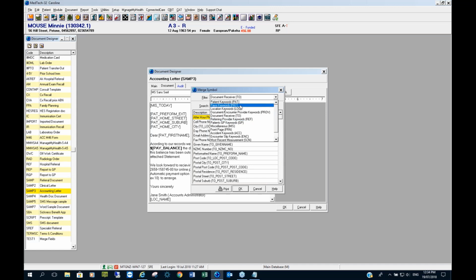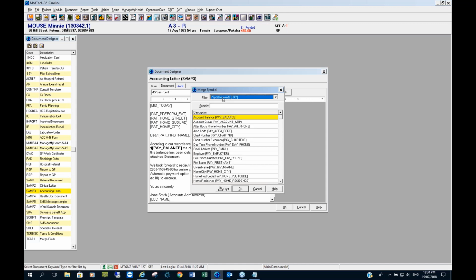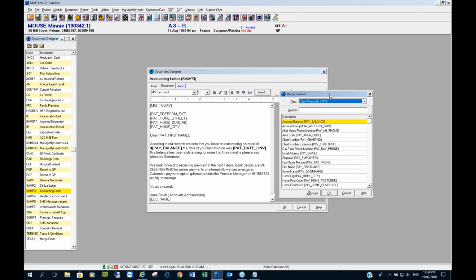So whether the patient is the payer or whether the patient has a payer, a different payer, doesn't matter. It's whatever the payer's balance is. So at the top of this payer field of options, we've got account balance, and I've popped that in here. The wording can be whatever you want it to be, but this is just an example.